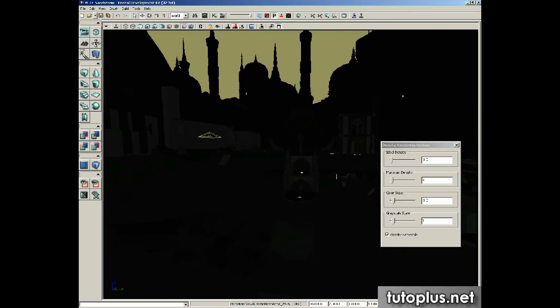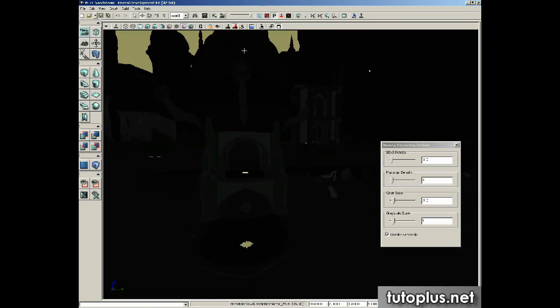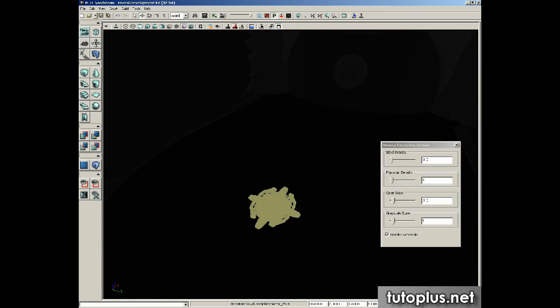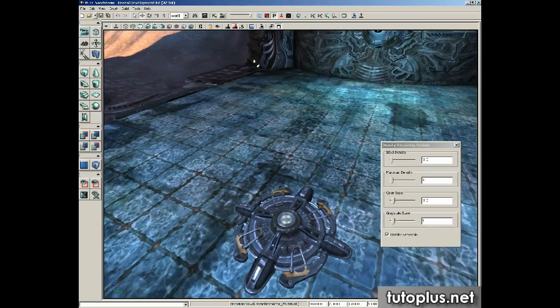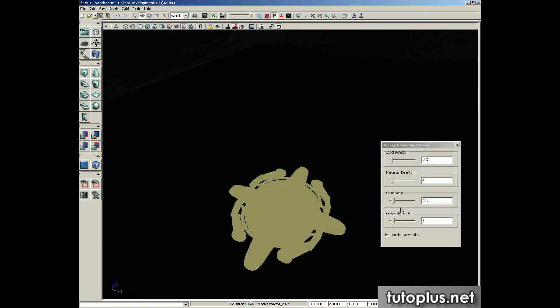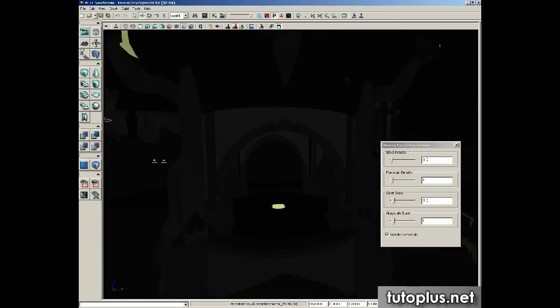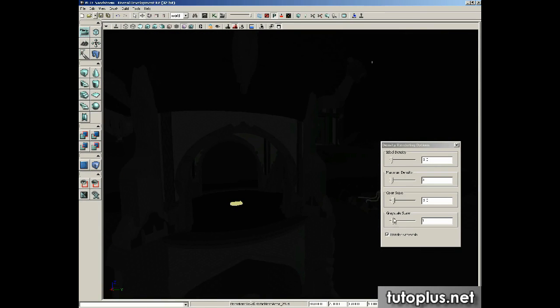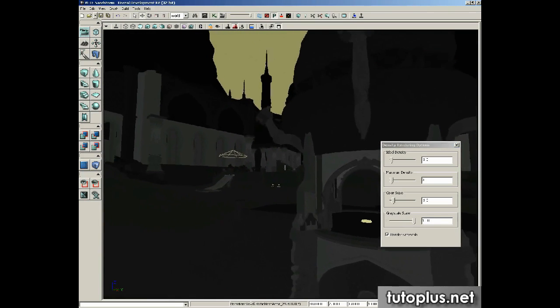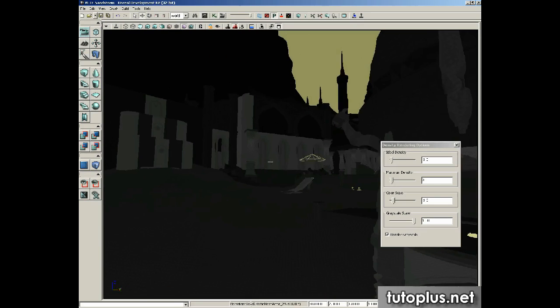Now, by default, in this particular level, the light maps are all pretty low, and it's a little hard to see which objects have tighter light maps, but you can see we have some objects here that obviously have much more dense light maps. If we switch back over to lit mode, we can see why. They've got some interesting lit properties about them, much smaller models. Now, if we switch back over to light map density, if we're having a hard time visualizing with everything being so dim, we can take our grayscale scale and increase that. And that's just taking the overall output and boosting the contrast on it.